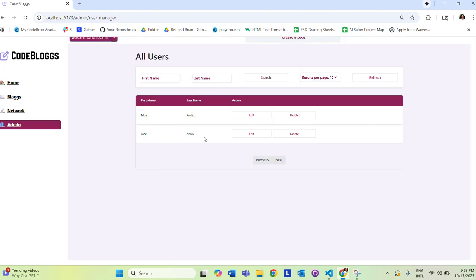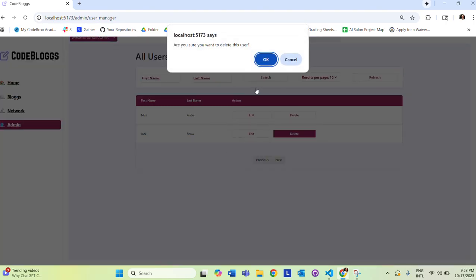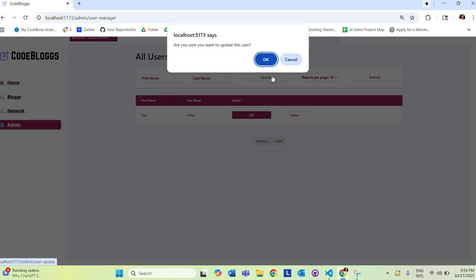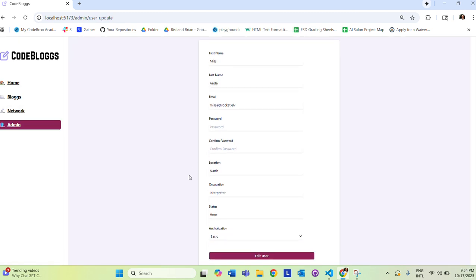If we delete the last person, for example, it brings us a pop-up modal to ask whether we are sure we want to delete, and as we see, the user is deleted successfully. Likewise, if we want to change the passwords, because that was also important for this section, maybe we try to change the password here, and it requests a confirm password.